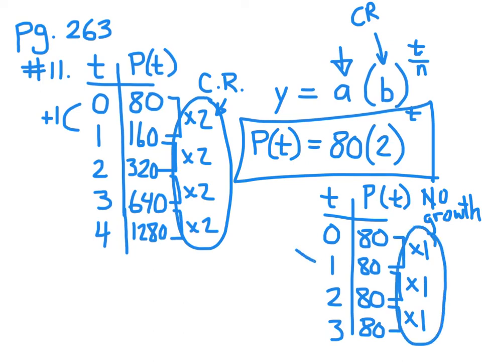However, that's not the case. Obviously, it's doubling. So the common ratio is 2. So what is the growth rate? Remember, if there's no growth rate, the common ratio is 1. This is more than 1, clearly. How much more than 1? That's 1 more than 1. So that is an increase of 1, all right?